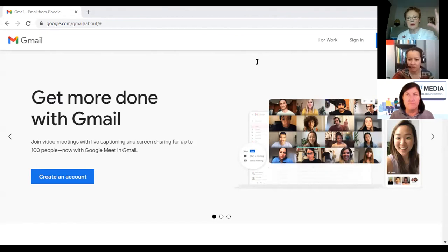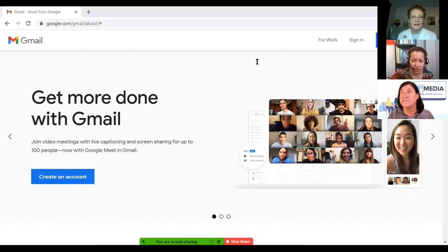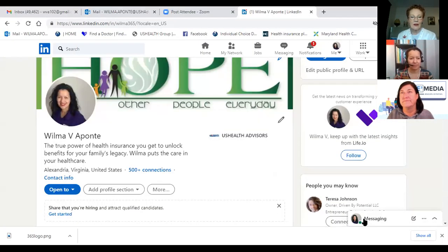I show the main. There's a big blue box on the top left corner. Click on that main one, and then that way, if you switch windows, you'll all see what you've switched to. So right now, we're seeing your Gmail window. This is my Gmail. I'm not sure. Let me share. Make sure I'm sharing the right one. You might have to stop sharing. Oh, there it is. Now. Oh, yay. There we go. Yes. That didn't look like your page.